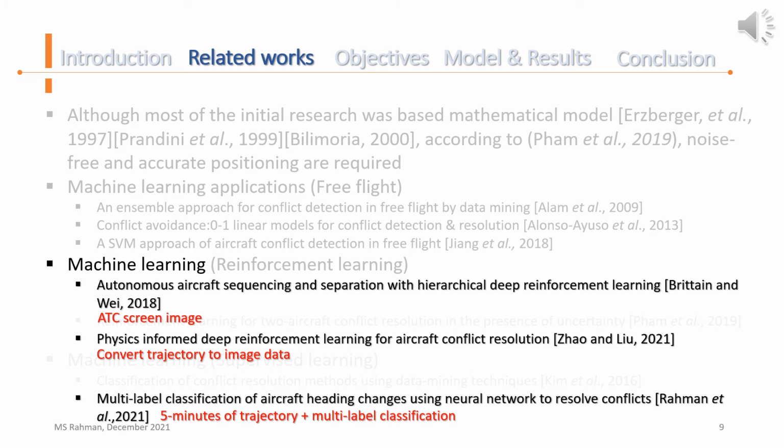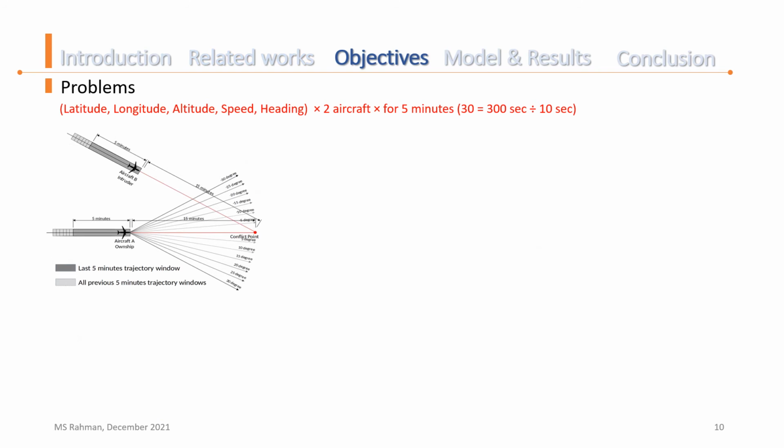In our research, we combined the ideas of these three concepts. So in this research, the initial trajectory data was the same as that used for the CRMLNet model. The problem with the current supervised model is that the input parameters depend on the number of aircraft. Since the input size of a machine learning model cannot be changed in real time, it is a big challenge for an undefined number of aircraft. To resolve this problem, we converted the trajectory data into images considering the 5 minutes of trajectory.